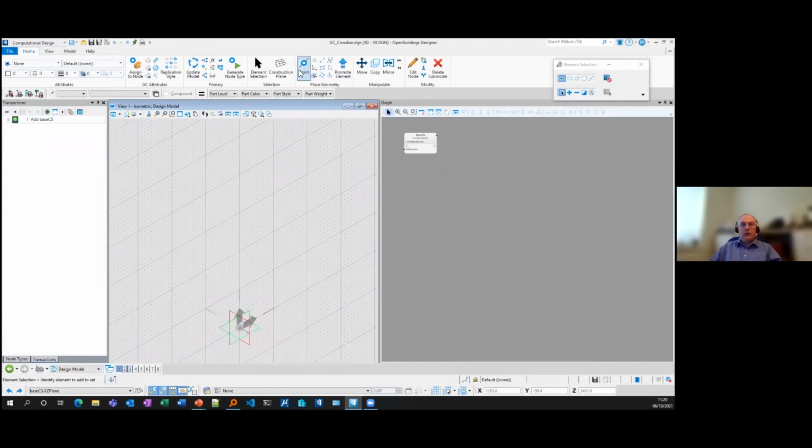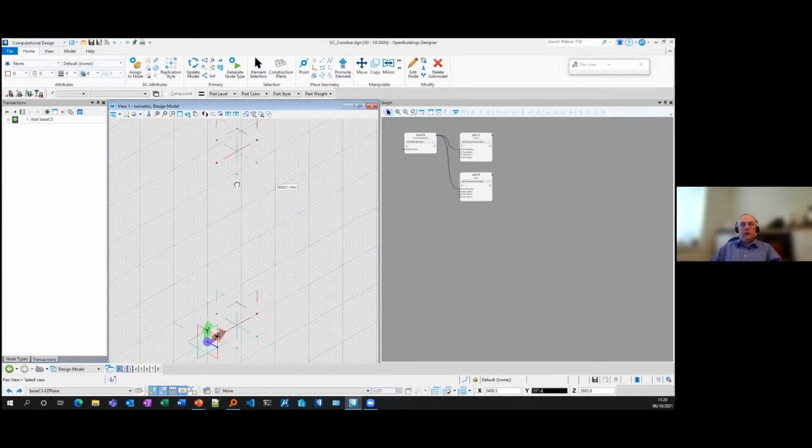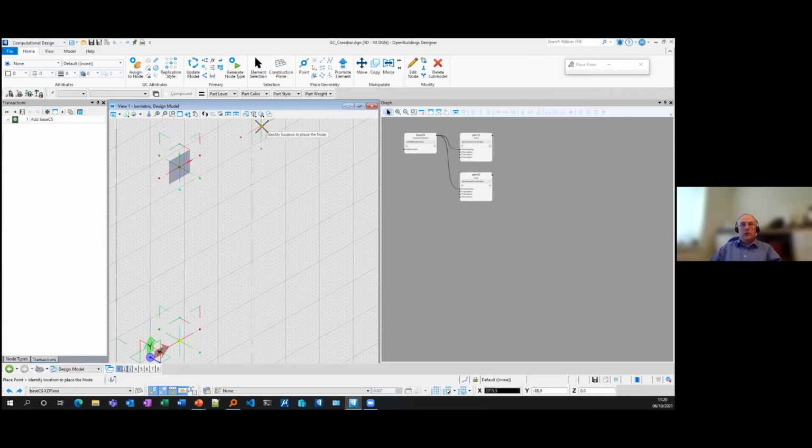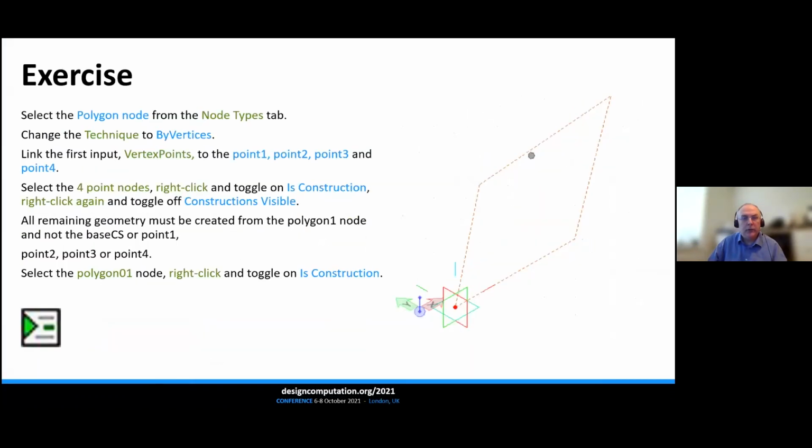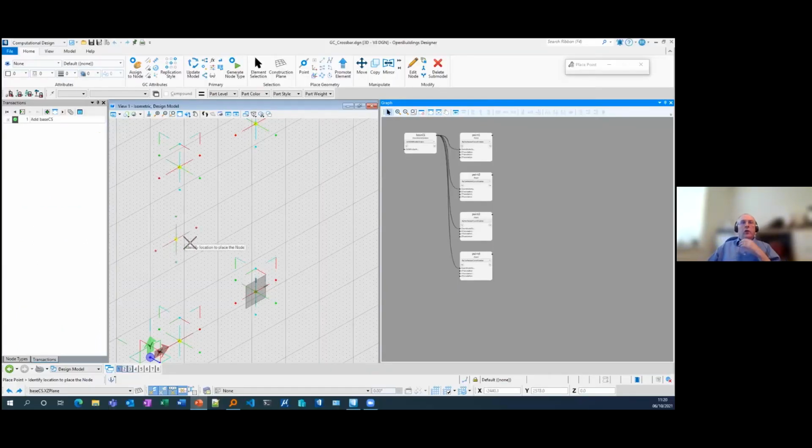And what I want to do is place a point. 1, 2, 3, 4. Okay. So I place those nodes, and again, I'm just going to record that transaction. Let me just make sure I've covered all the steps.